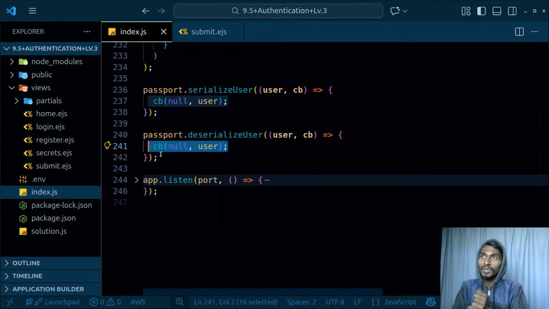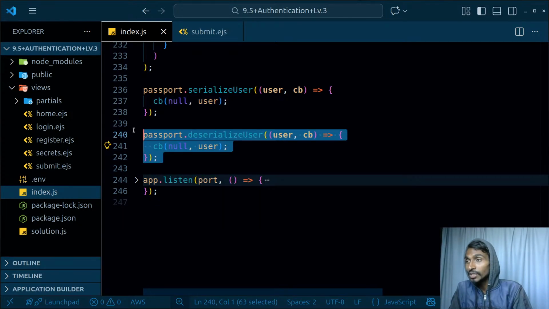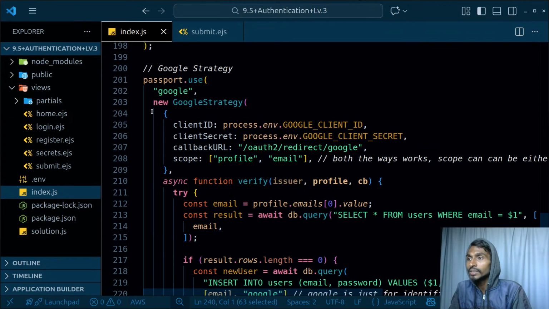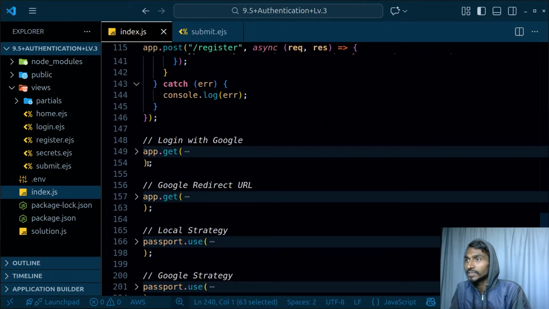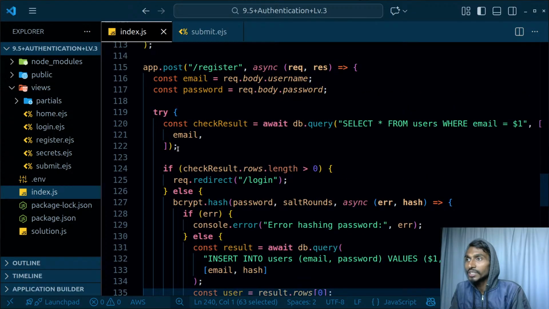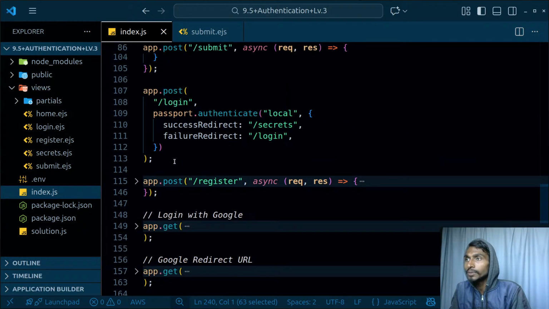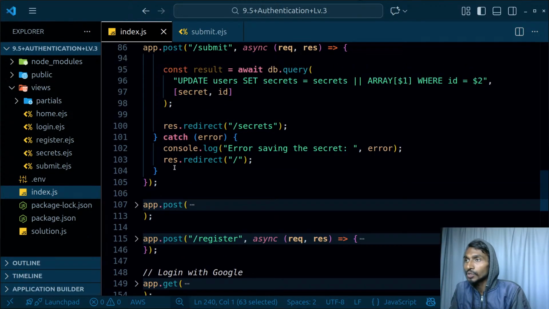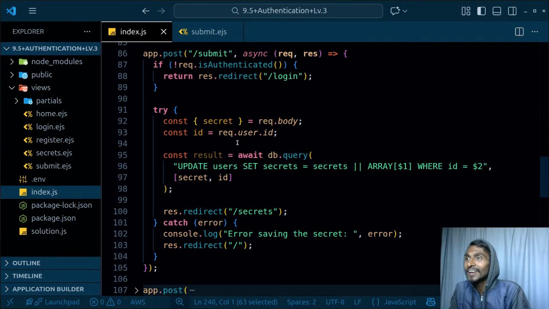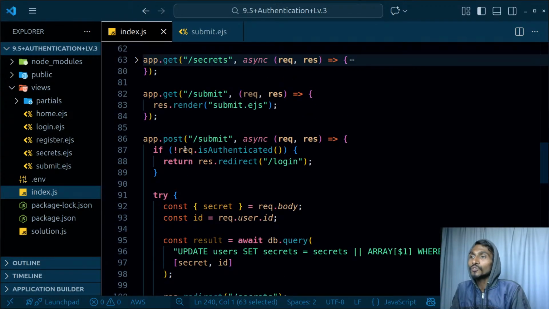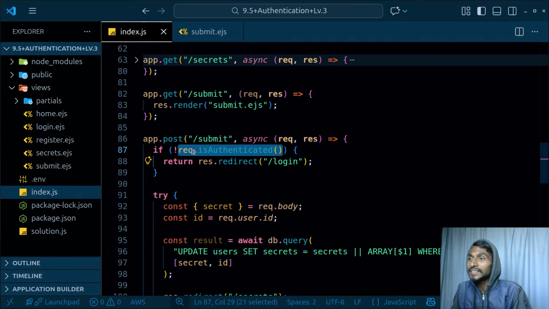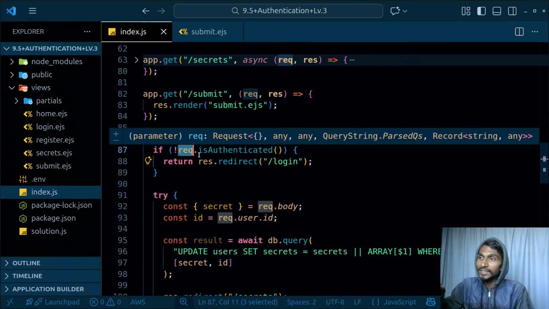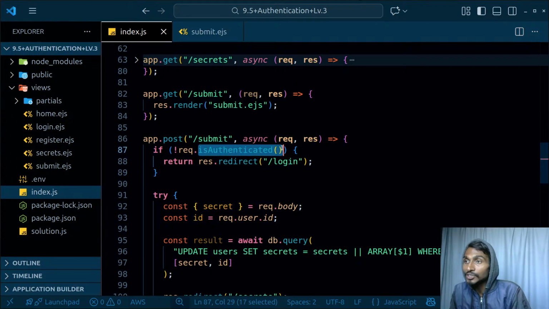So you will be having a method called request.isAuthenticated. So once this particular step got done, inside your request you will be having many methods. First method you will have, I hope I'm gonna be using that here. Am I using here? Yeah. So first method, this is gonna be the first one. So once the deserialization happened, after that, inside request you will be getting many things. Inside request you will be getting isAuthenticated.